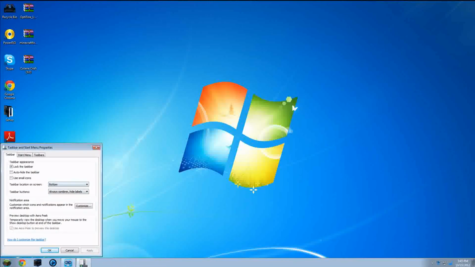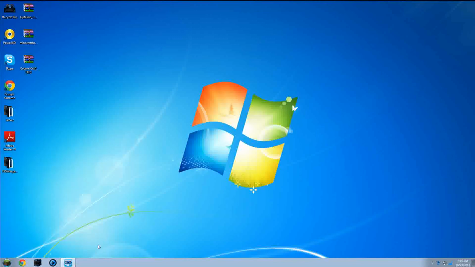If you don't want to drag the taskbar to a different spot of the screen, you can right click, go to properties, and adjust where on the screen you want it from here: bottom, left, right, or top. And yeah, that's pretty much all I'm going to go over today. That's pretty much all you need to know about a taskbar. Other than that, it's not really anything super special.